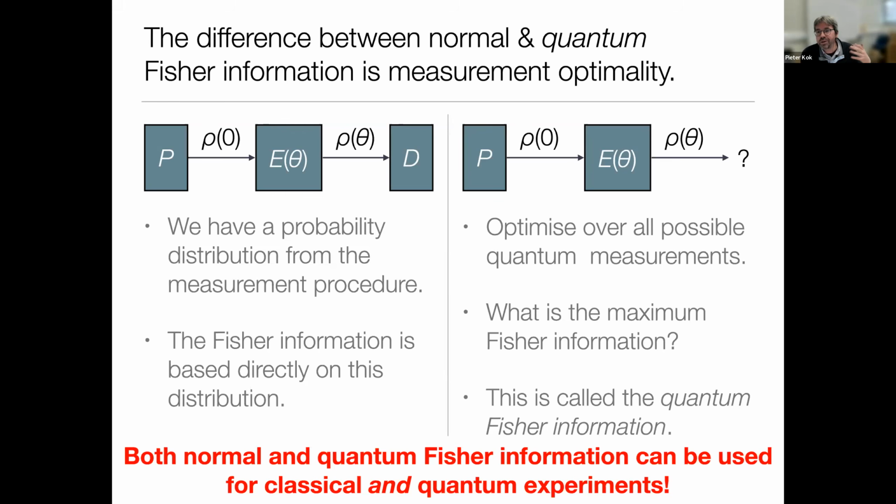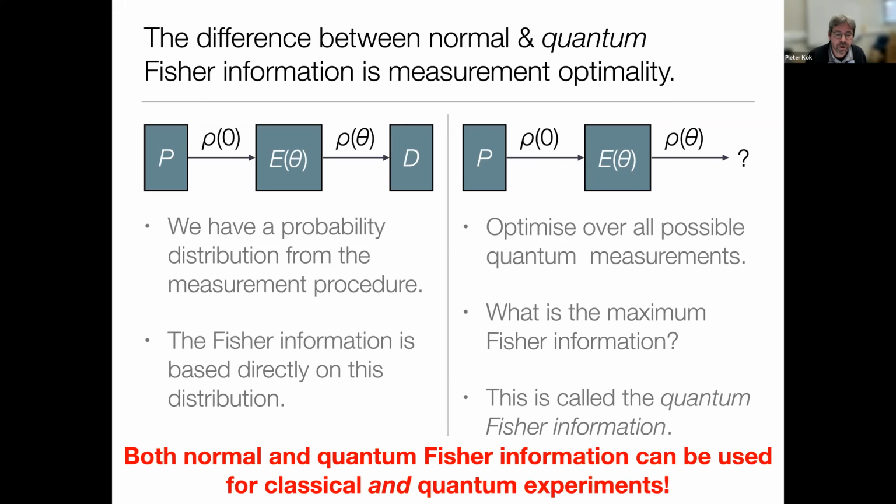So, for example, if you want to tell the time, you don't want to use the stopped clock. You want to use a running clock, and so the quantum Fisher information would actually not be 0 as it would be for that stopped clock, because the stopped clock actually has a very specific measurement procedure, a broken one, right? And here for the quantum Fisher information, we can say no. If you used the best possible measurement that nature allows you to use, then you would get this amount of information. And that is called the quantum Fisher information.